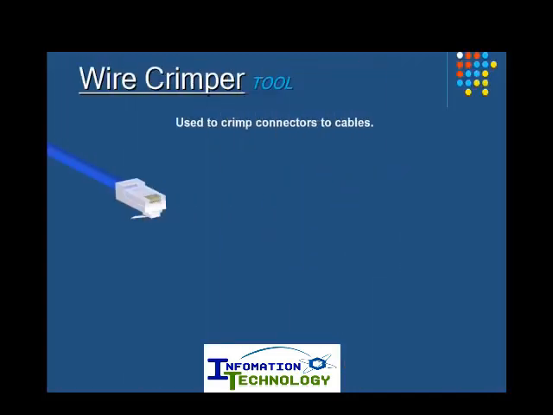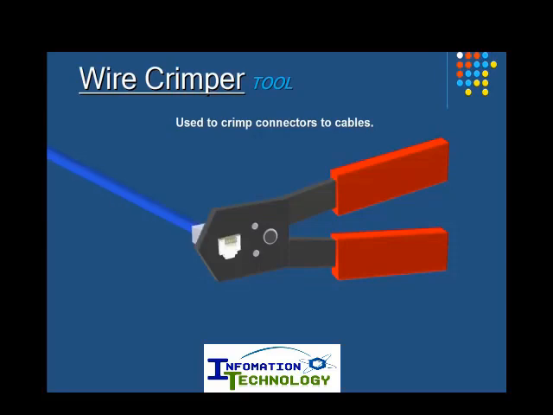This objective covers network tools, and if you're already a network administrator, then the most common tool that you have probably used is the wire crimper. This tool is used to make custom length cables. It crimps adapters such as the RJ45 to Cat5 cables. So after you have attached your RJ45 adapter to your cable, just place it into the crimper, give it a squeeze, and the cable is done.